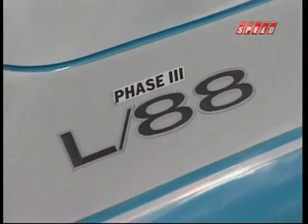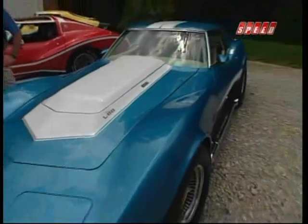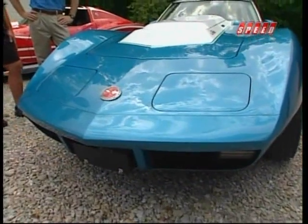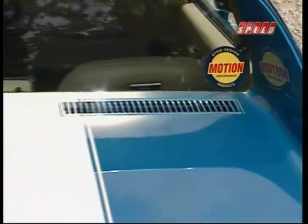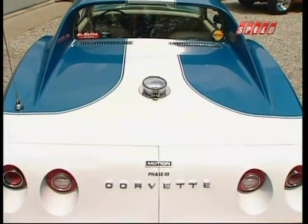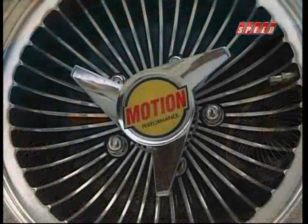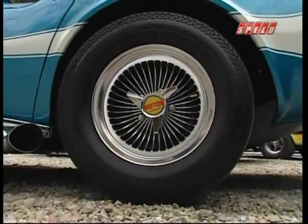Well, it says L88. Is that the truth? Yeah, it is one of the original L88s that he had shipped to him that he said he still had laying around at the end. And he stuffed it in this, and after his Motion makeover with cam and intake and ignition and everything that Joel did to the engines, this car makes somewhere close to 600 horsepower. Man, and is it incredibly fast? Oh, it's amazing to drive. This car has a lot of top end to it too, so when you get it out there and you punch it and you're really, really flying, you just lay back in the seat. And this thing will go somewhere 180 to 190 miles an hour. I have not driven it that fast personally just yet.